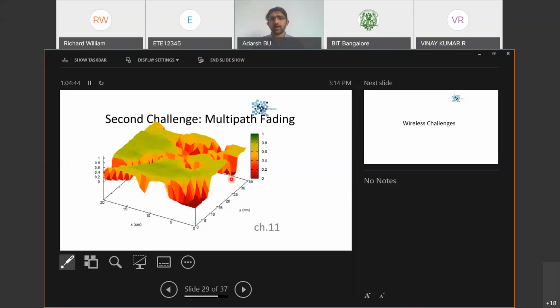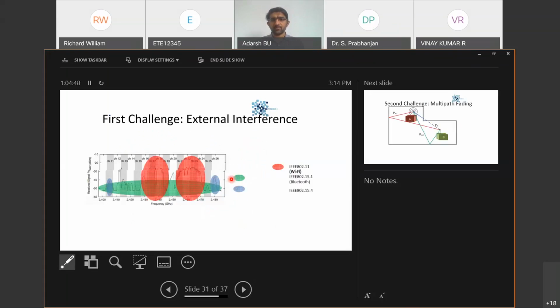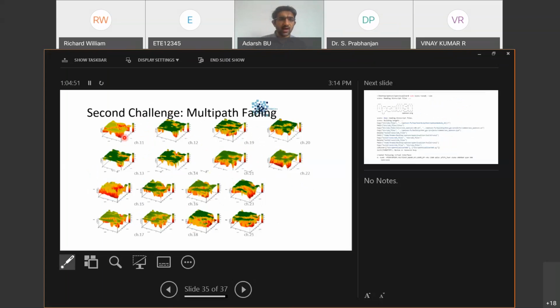They did the same experiment with different channel numbers. In this diagram you can see experiments for channel number 11, 12, 13, 14, 15, 16, and so on, up to channel number 25. Same devices, same location. If the channel number differs, the probability of receiving the packet changes greatly. In channel 11 it is a lighter greenish, which means the probability is very low, about half a percent.